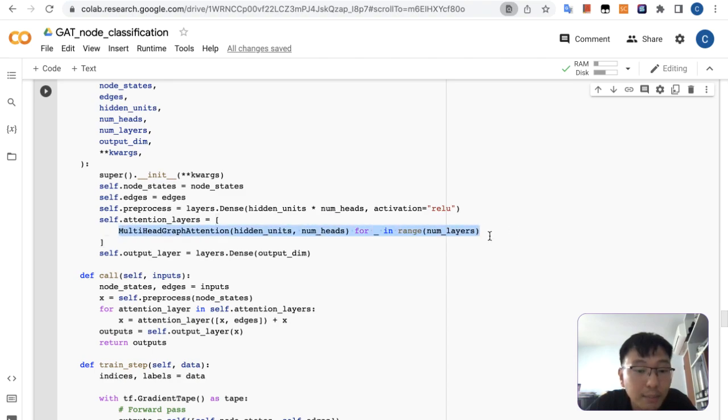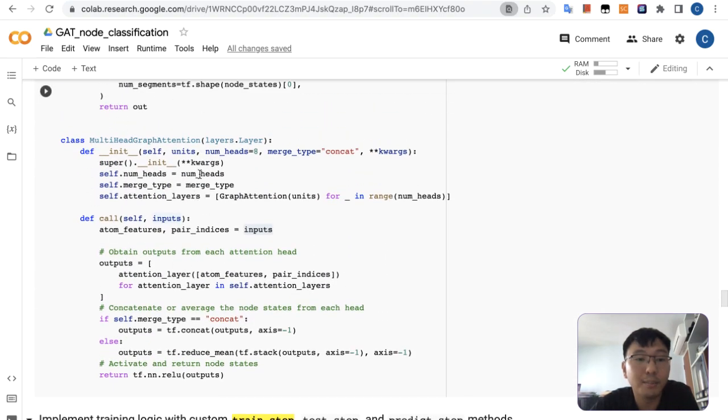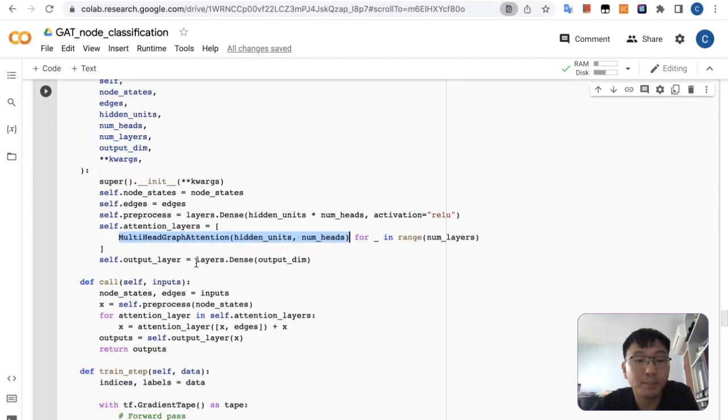In each of these time steps, it's actually quite ingenious. It's like an RNN, but it's using different layers to do the RNN. Each of these layers uses a different multi-head graph attention, because we call this function multiple times. So it may not perform the same operation across time, although technically it probably should, because each of these multi-head graph attention objects can be a different layer itself. We need not use the same parameters for each layer.